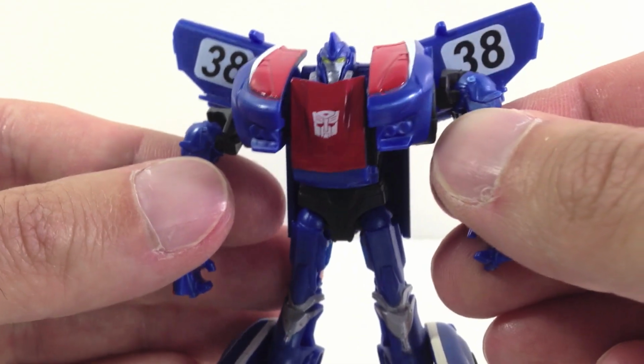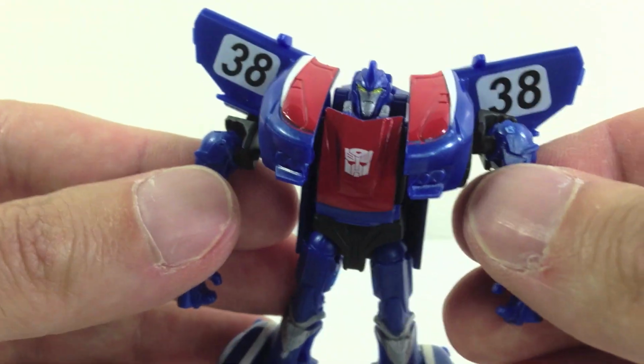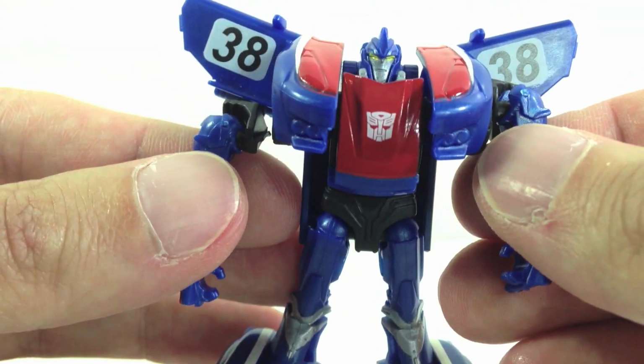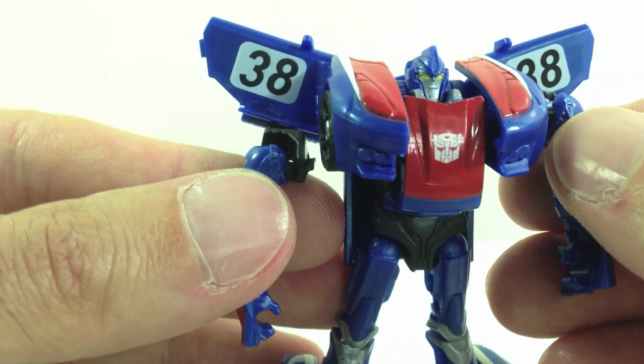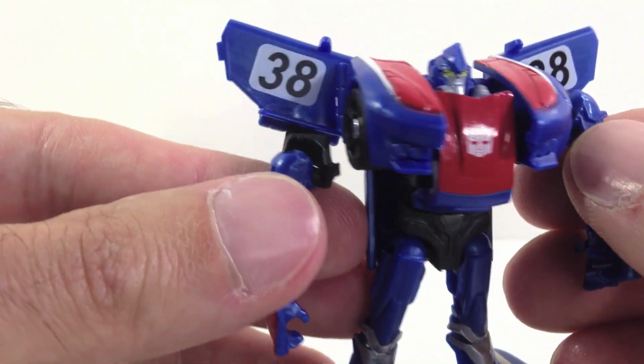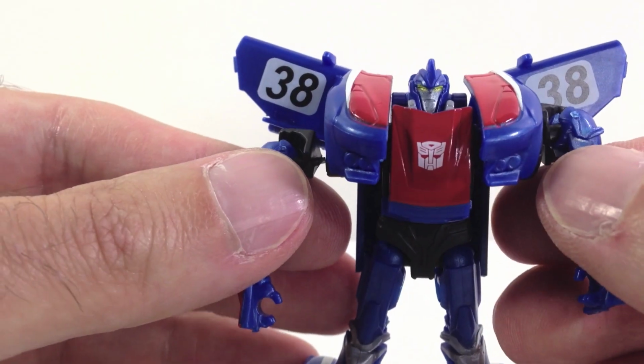He's got a lot of nice paint. I mean, look at the paint on his face. He's got that silver in there. No light piping, obviously, but he has the yellow paint in the eyes. So that all looks real good together. True to his G1 colors, he's got the number 38 stickers on the side, Autobot symbol on the front, and the red and blue stripes.